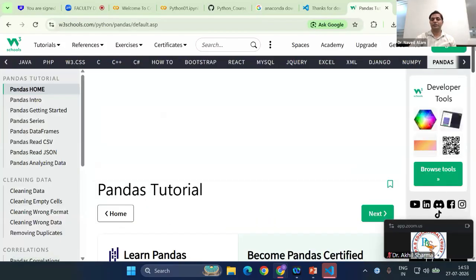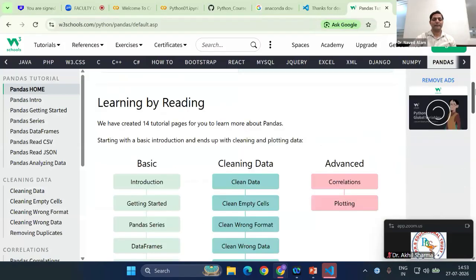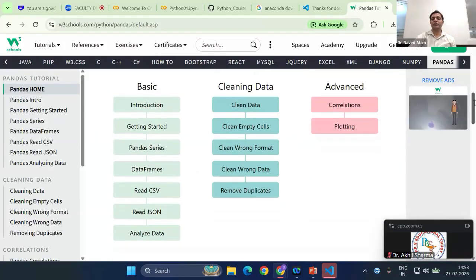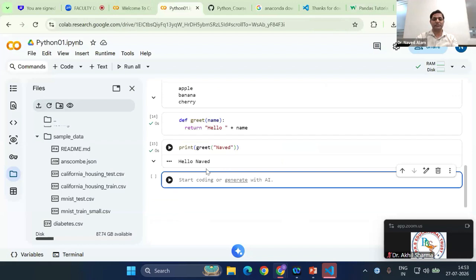We are coming to the pandas tutorial. As I have already told you, we need to install it first: pip install pandas, then run it.